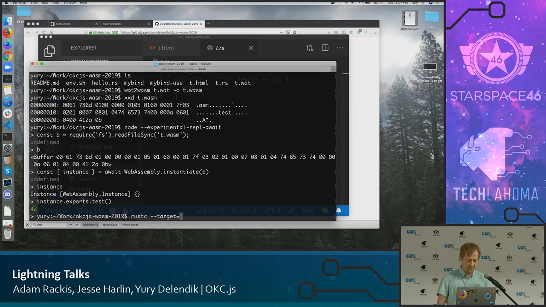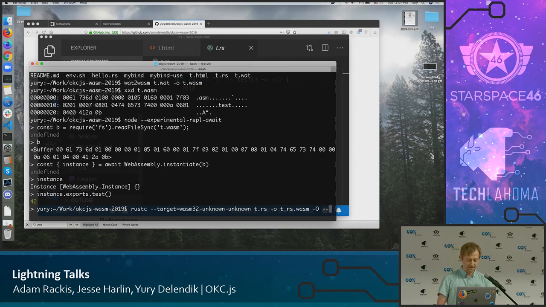Every Rust compiler supplies a wasm32 target, where you can use it as an output. I'll do optimized, but since it's not a standard executable, it's a library, we have to specify just that.